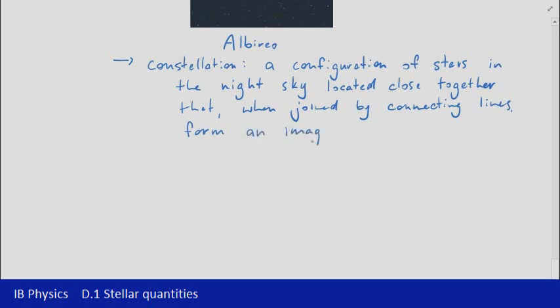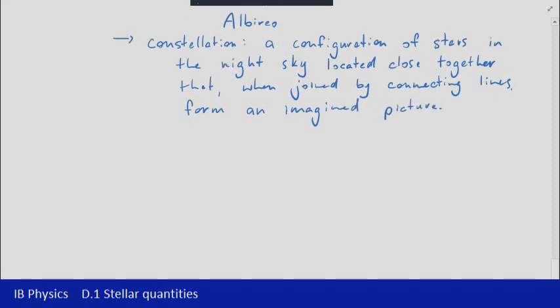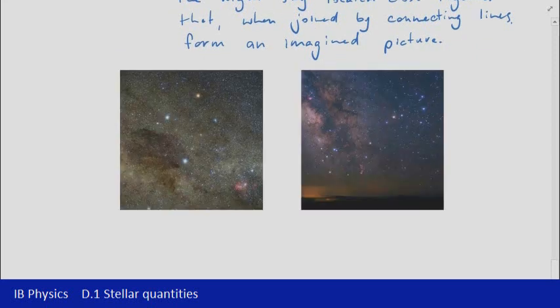And I'll have a look at a couple of examples again. So if we look at one that we know very well, on the left we have the constellation known as Crux. You'll probably know it better as the Southern Cross. And the lines that we're going to draw in there are basically just the lines of the cross itself, so across that way. So there's the Crux, or the Southern Cross.